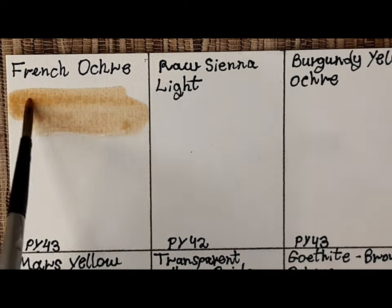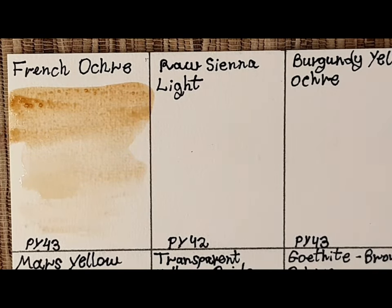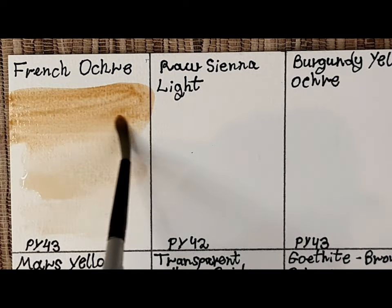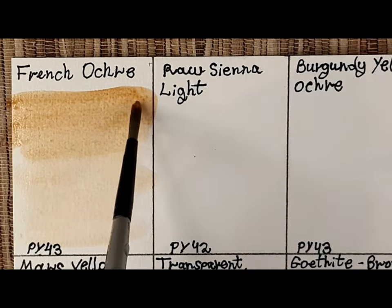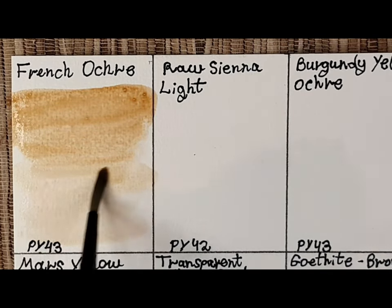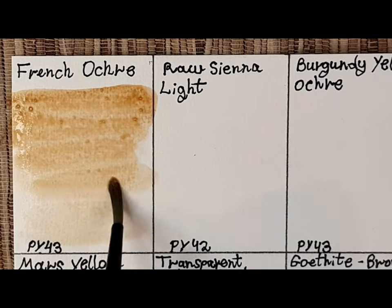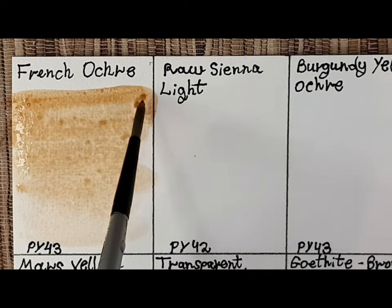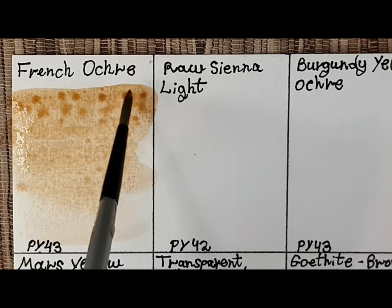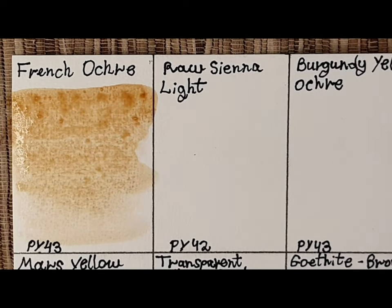French ochre is a color I have had for a while already. It's a bit hard to rewet, and its tinting strength is not the strongest. It has interesting texture with the granulation, but you can see that I put it on already a few times and its tinting strength is not the best. We'll put more on to try to gain more mass tone, but you can see it's not a lot. French ochre is PY43.